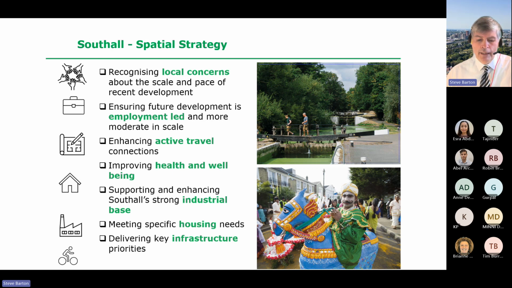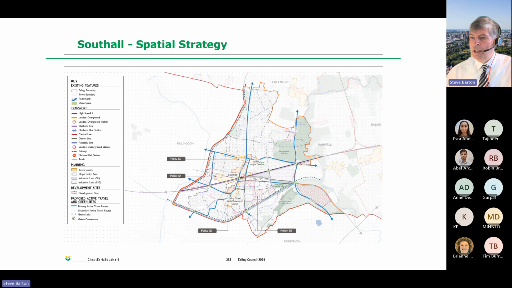And finally, the plan sets out key infrastructure delivery priorities for the area. And this is illustrated on a key diagram map for the Southall area.